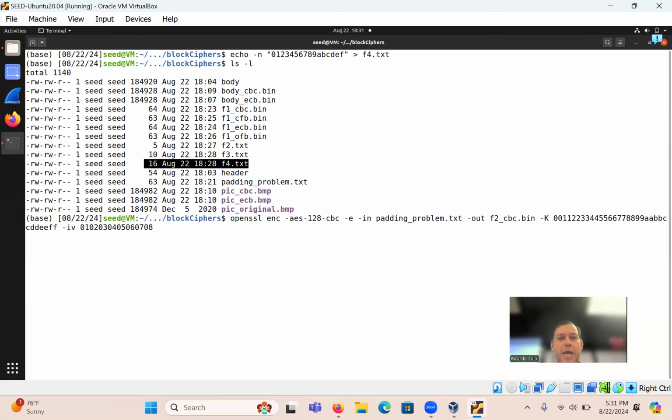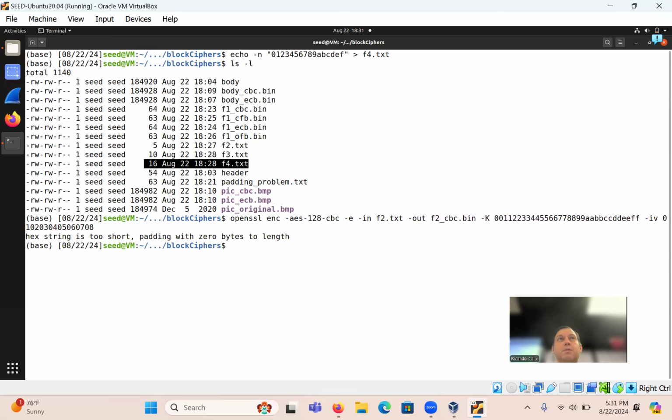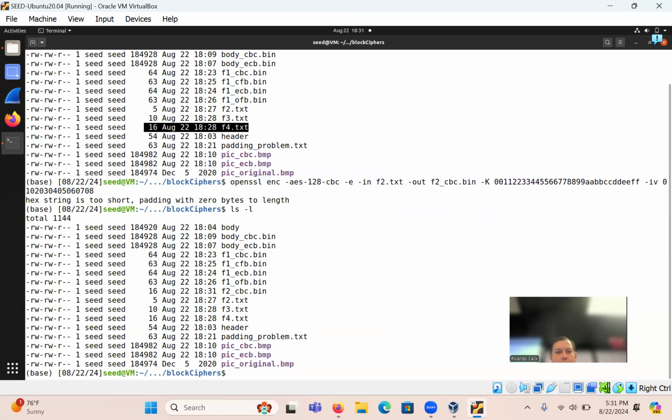So it's going to be F2.txt. Okay. Done. ls -l. So now I have my F2 CBC. There it is. It's size 16. Why is it size 16? Did I miss something?